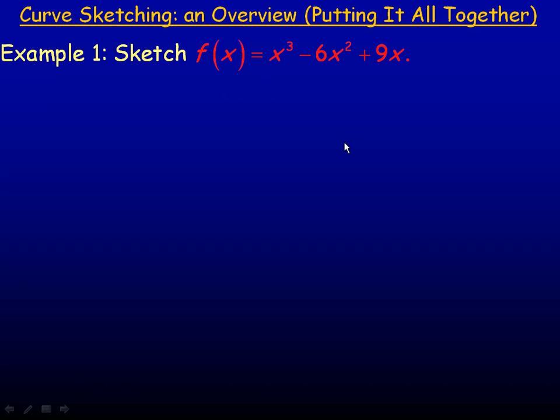In this lesson, we'll take a look at an overview of curve sketching, the textbook section called Putting It All Together. We're going to use all those tools: local minimum, maximum, where the function is increasing and decreasing, intercepts, asymptotes, points of inflection, concavity, to graph functions. We're going to do two examples. One will be on the first two pages, and the second example on the third and fourth.